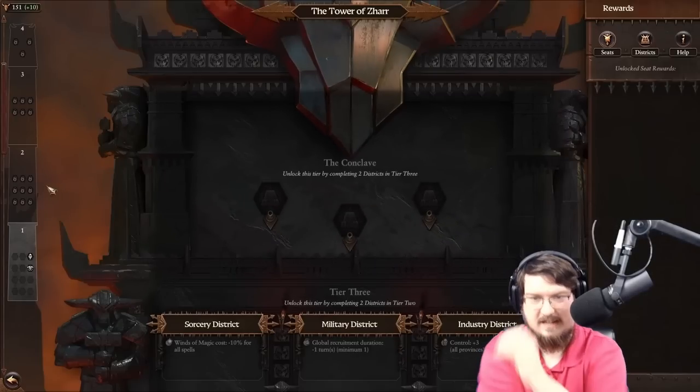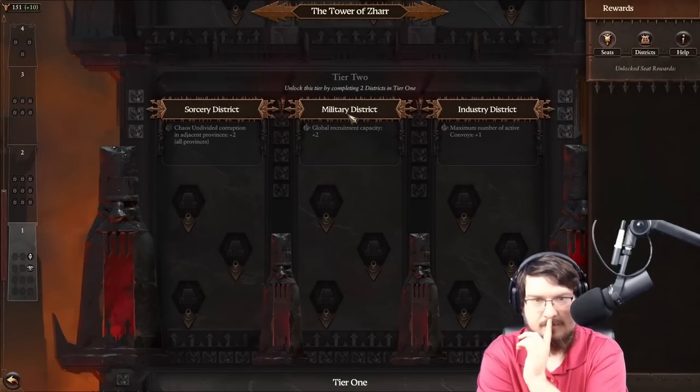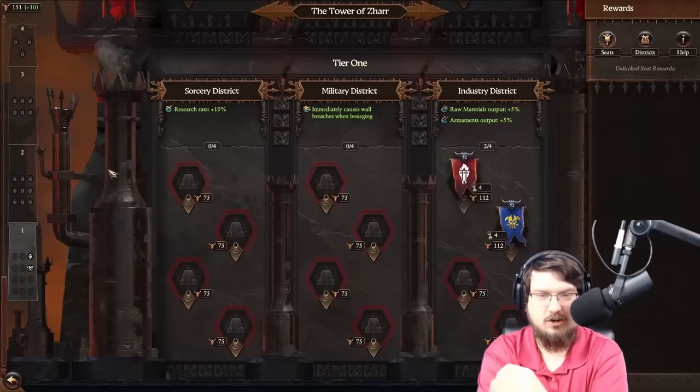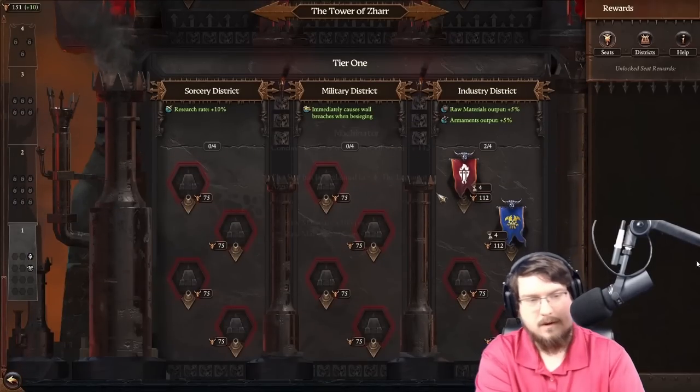To unlock the next tier, two districts must be completed in the previous tier. Thanks to my like-minded kin. Complete two districts in tier one. Okay. Not gonna lie, I did want the Machinator seat.